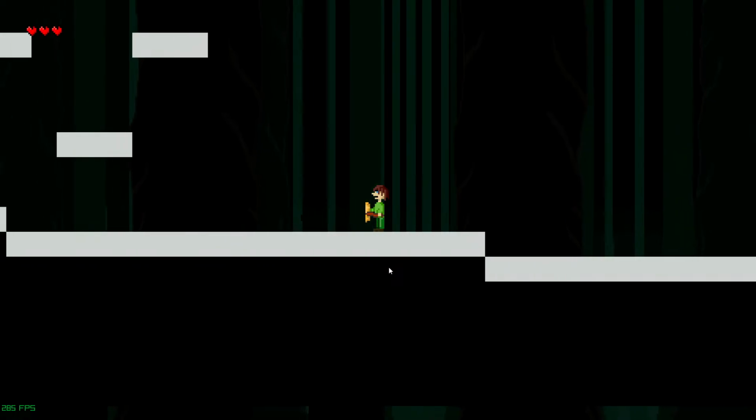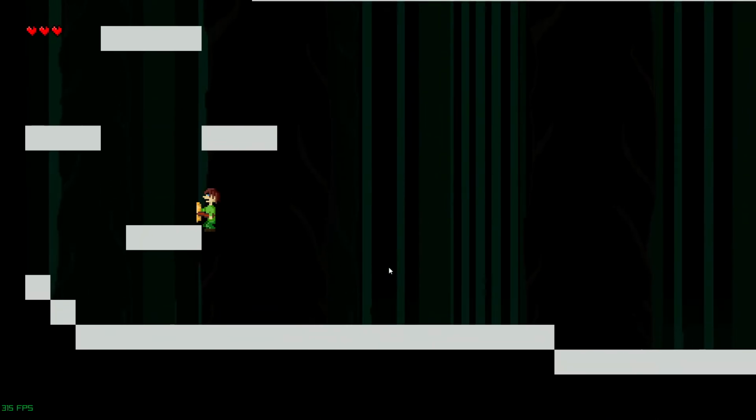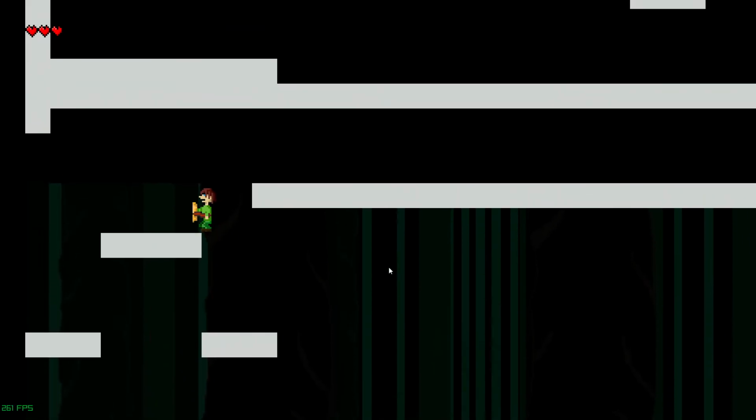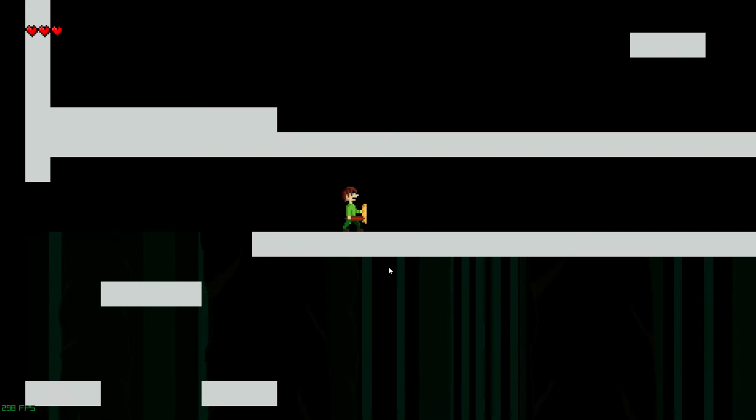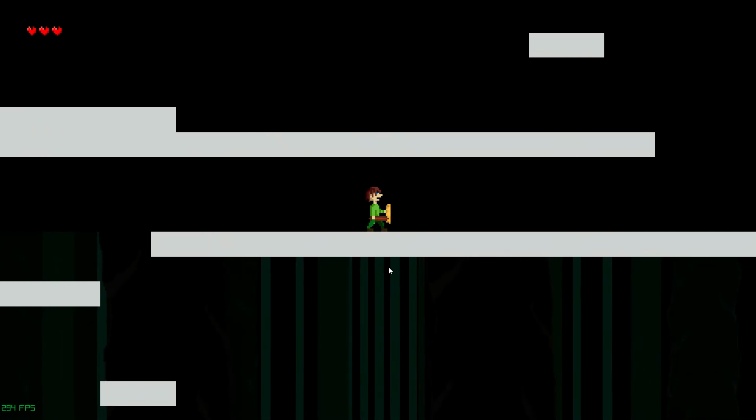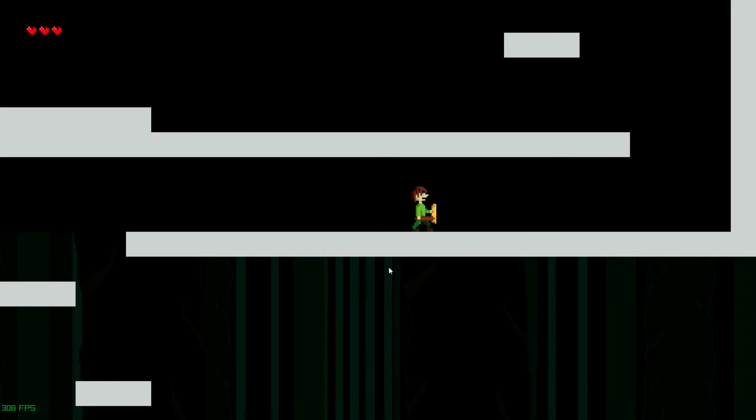Yeah, let's just move through this to see if we can actually go through here. I think you should be able to make this jump here, yeah. Wait, why can't I do this? Okay, there we go.